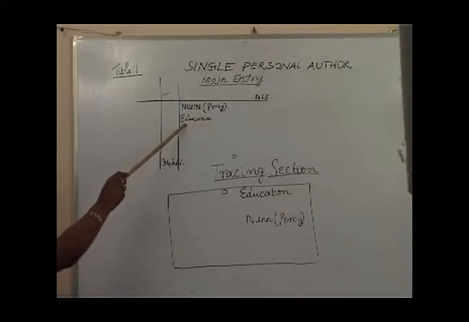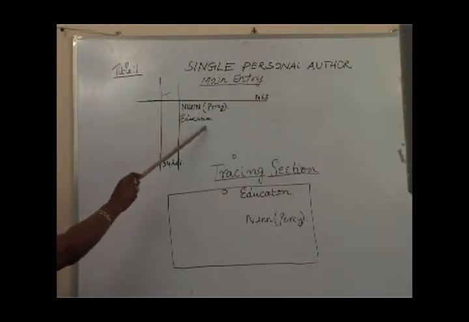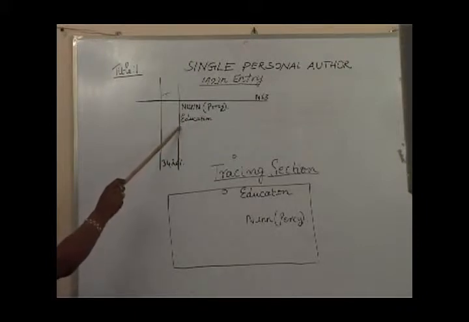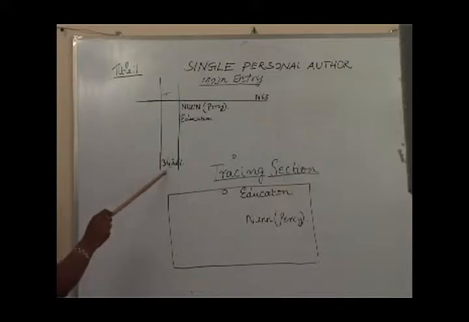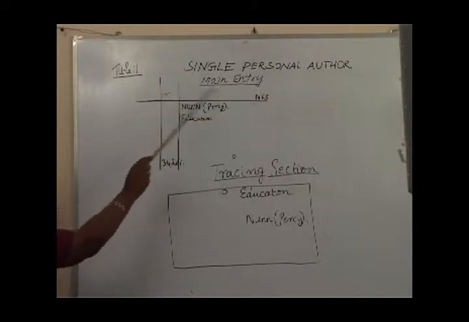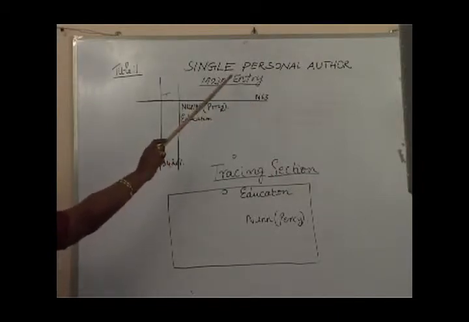And then comes the next section, which is the title section. In this title page, we have information only about the title, so we have copied down the title starting from the second vertical. But for this example, we don't have any information like subtitle, edition, collaborator and volumes. And there is no information about the series. So we have come to the last section, which is the accession number. It is written starting from the first vertical at the bottommost of the card. But you have to remember that this class number and book number is written with pencil.